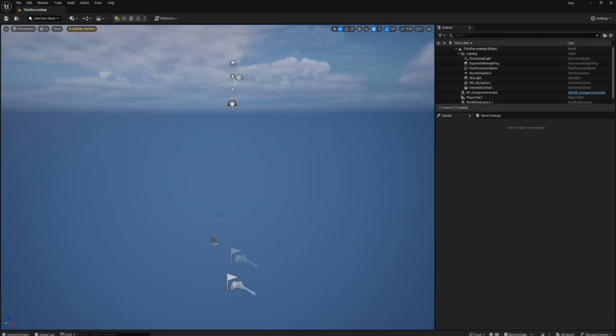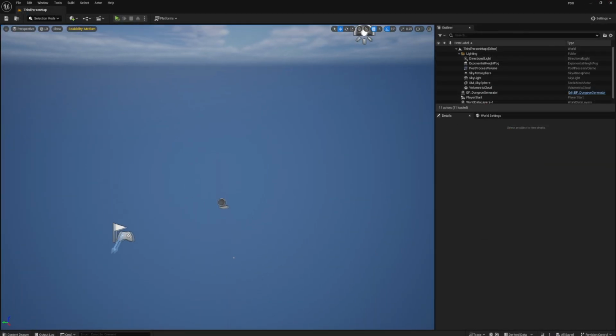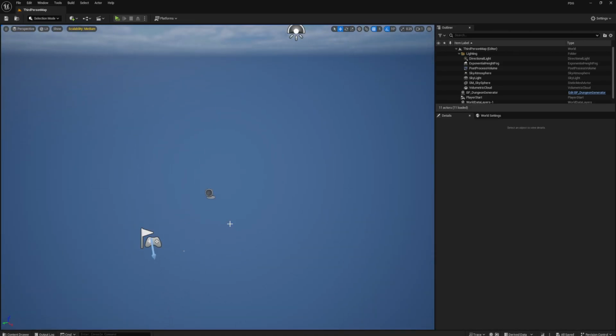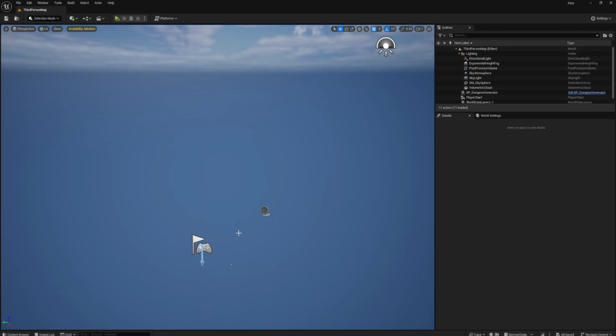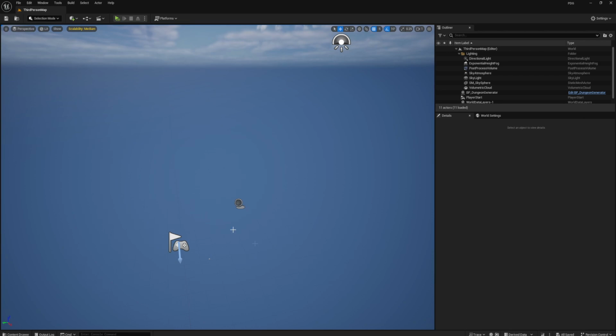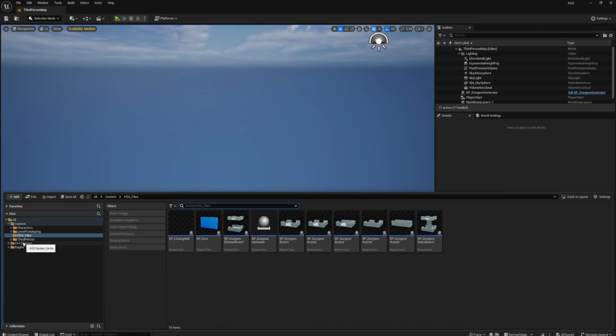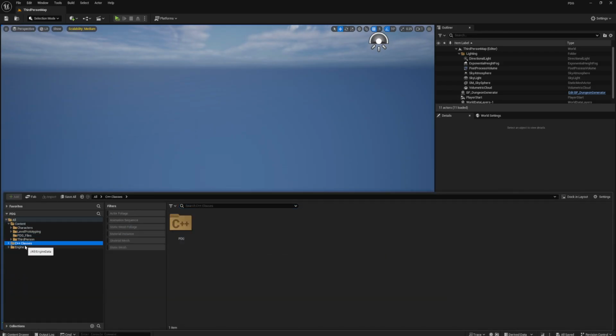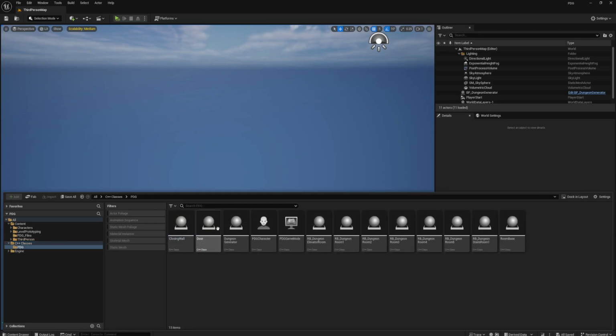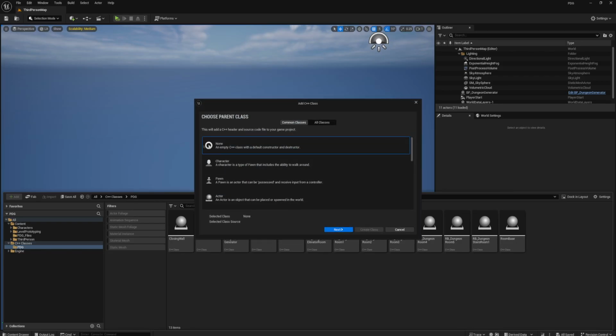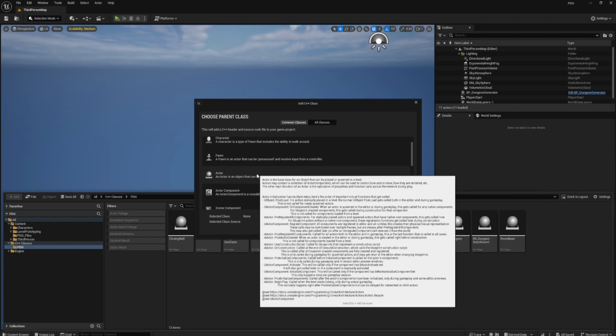And now the next thing that we need to do, we need to create classes for the coin and treasure chest. So we need to create C++ classes, and then we are going to create Blueprint based classes that we are going later to spawn inside our dungeon. Okay, so let's open our content drawer and let's click on our C++ classes folder. Let's open this folder right here, and here right click, we need to click on the new C++ class. That is going to be an actor.